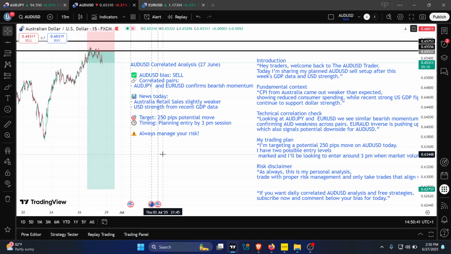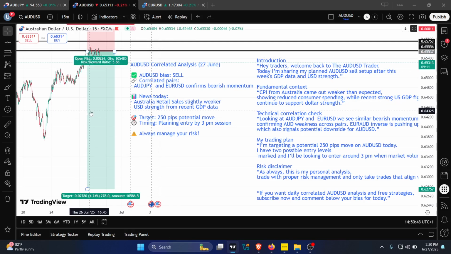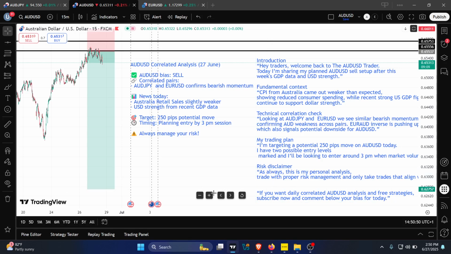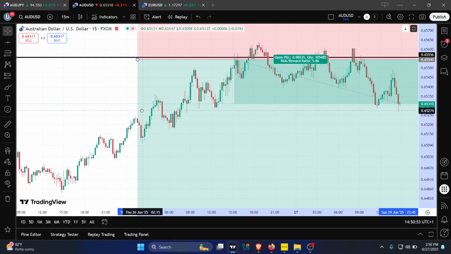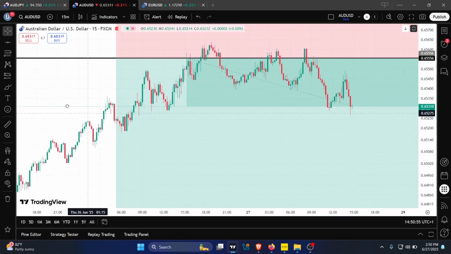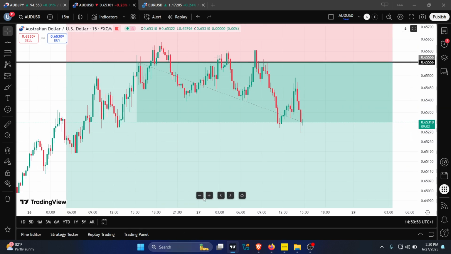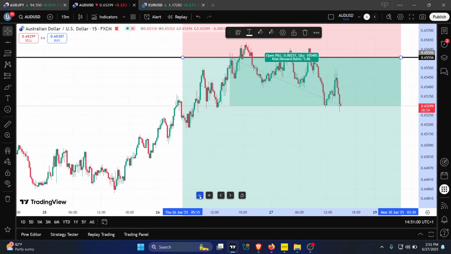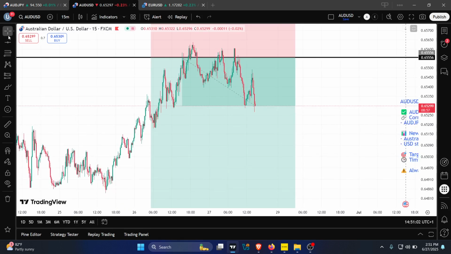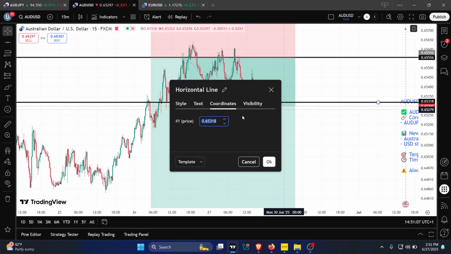But for today, I just wanted to show you guys how I was able to get this sell from yesterday. And for today, I'm waiting for 3 p.m., which is when, of course, I'll be looking at another possible entry. I'm already on the trade, so I probably might not be adding more positions. But let's say I'm not on any trade, I'll be looking for possible entries from 3 p.m. So in the next 9 minutes actually.